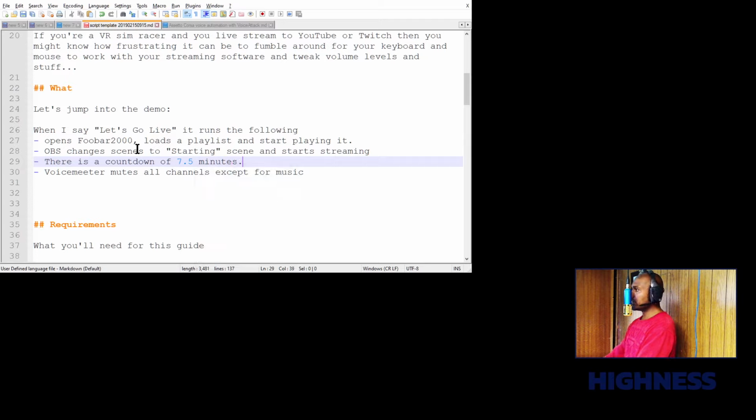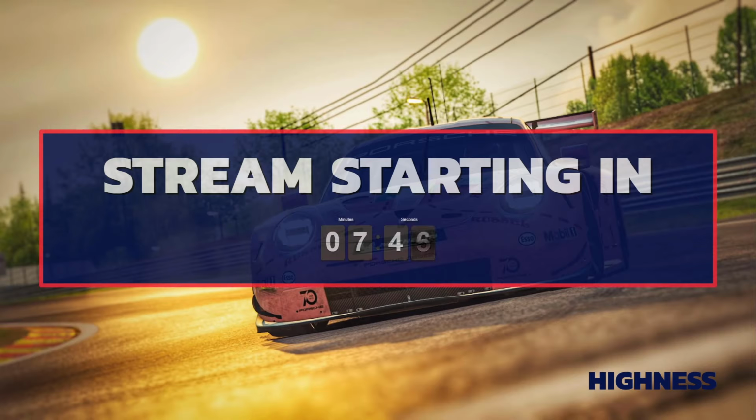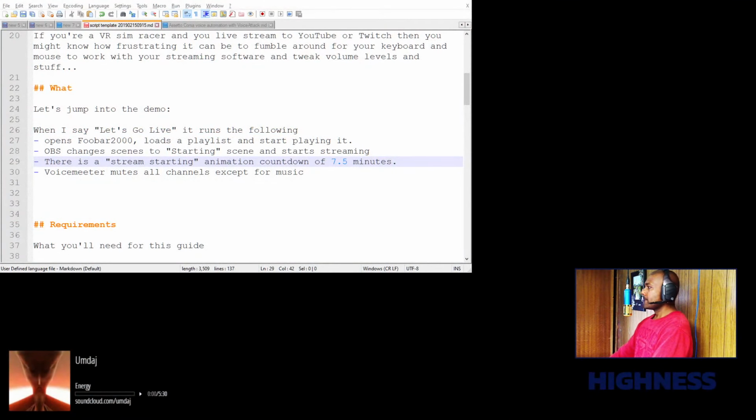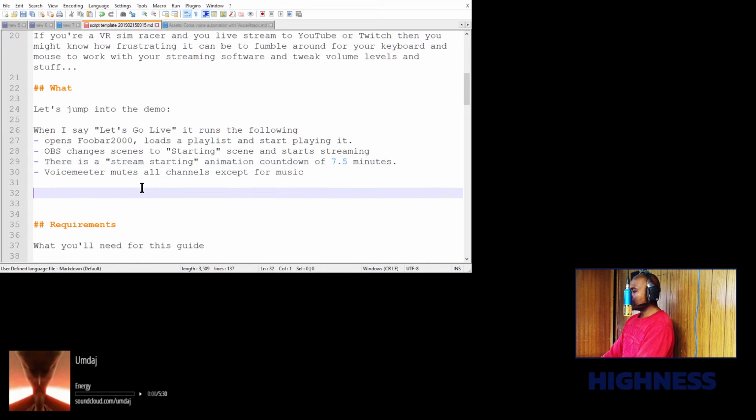You've seen that countdown animation, which is this thing here, the stream starting. All right, so then it mutes all channels except for music.